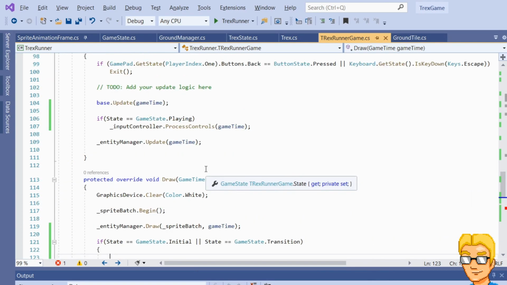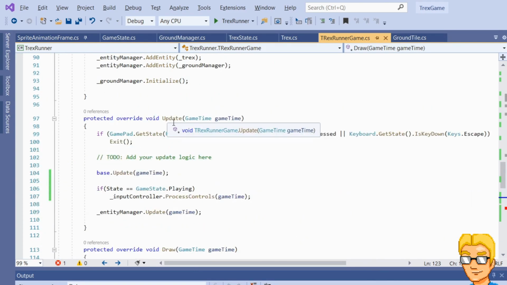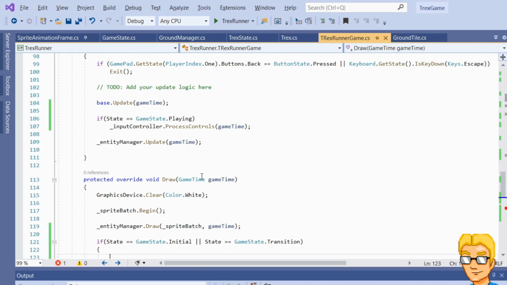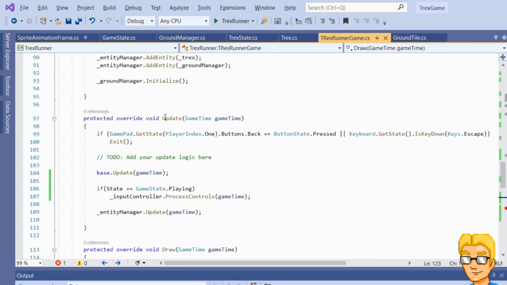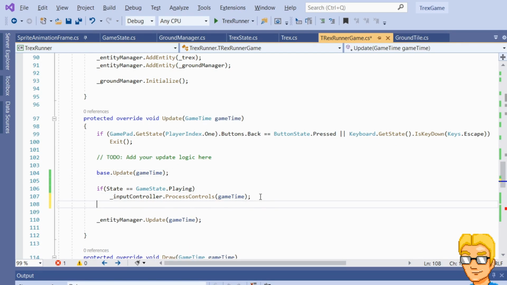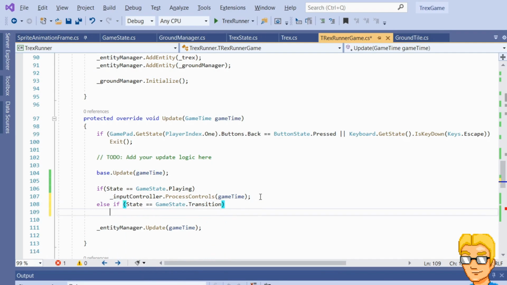Okay, now what else? Oh yeah, in the update method, let's go here and say else if state equals transition. So only in the transition state we want to slowly update the position of this texture.